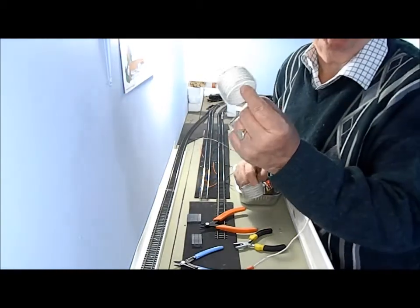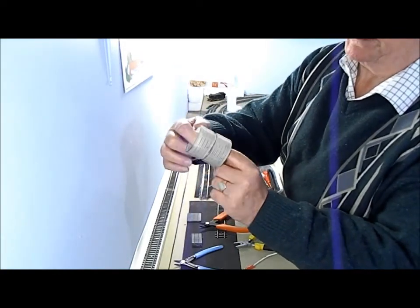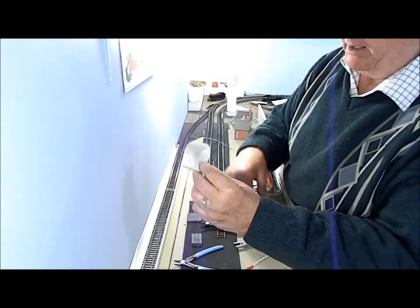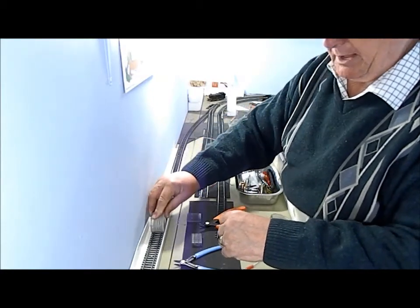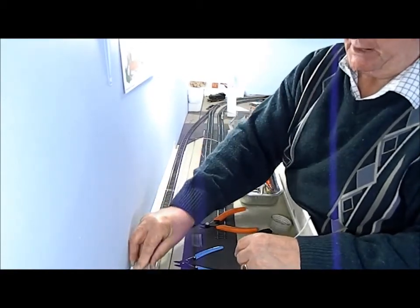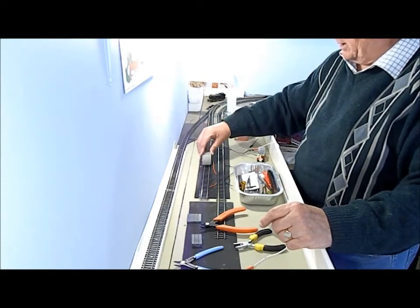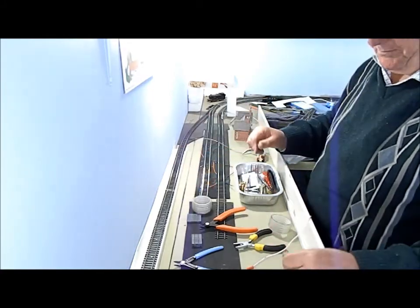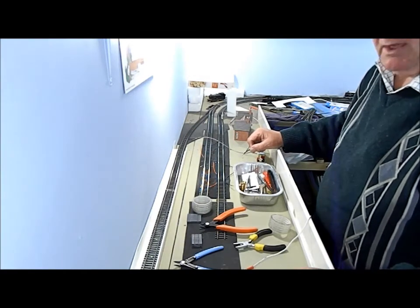Your wives might recognise this because it is a bit of a hair curler or something like that — my wife had it anyway, so I cut it in half. And believe it or not it's the most fantastic thing for doing your gravel, just for cleaning it off. You put the gravel on and it takes it down to exactly where it should be. Absolutely brilliant. So there we are, just a couple of things that I use that work well for me.